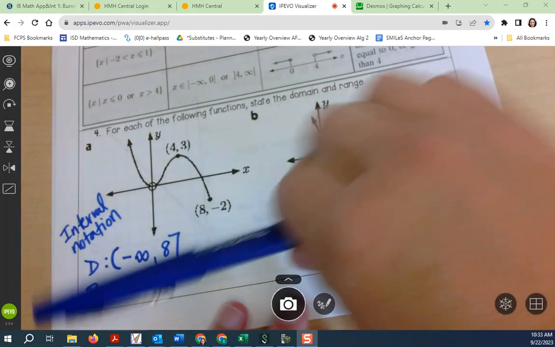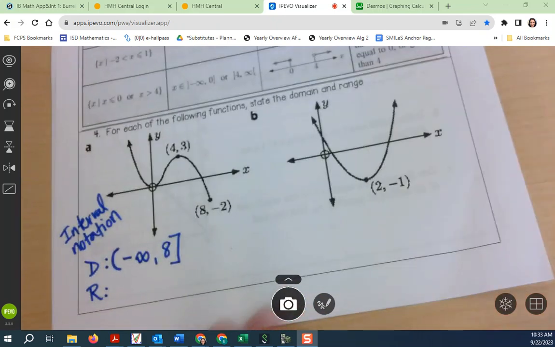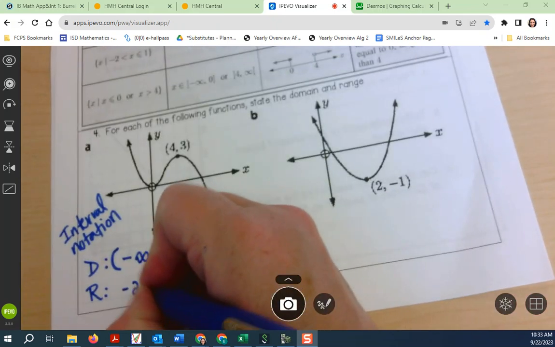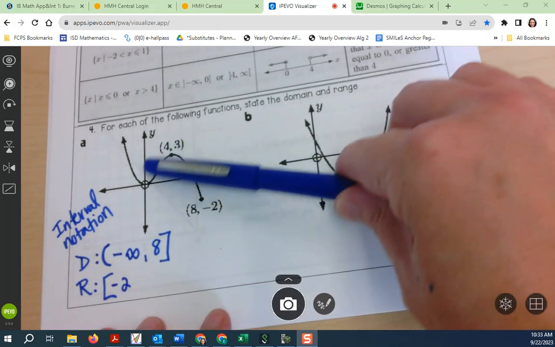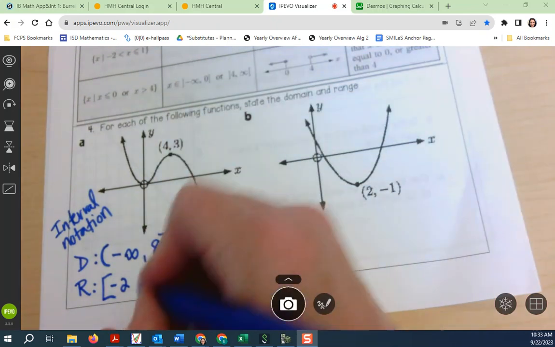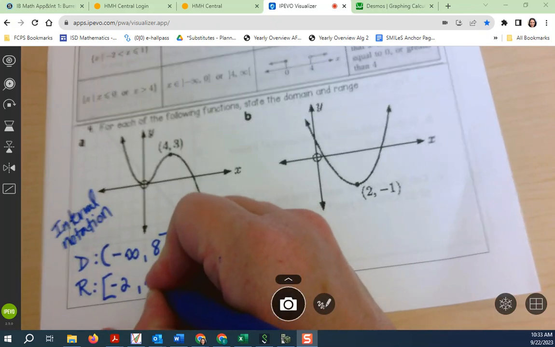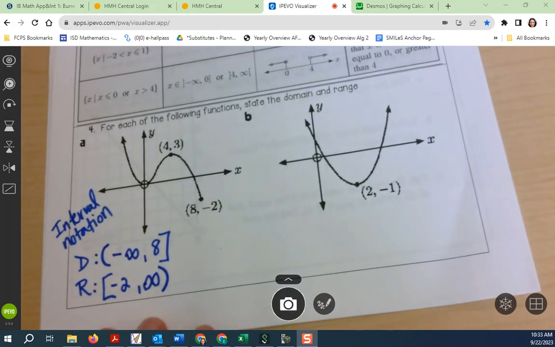Okay? So on the bottom, you want your smallest y value, which is what number? -2. To include it, we'll put a square bracket. And it goes up, it goes down again, it goes up, and it keeps going up to what? Infinity, good. And remember, we can't get to positive infinity either, so we're going to put a parenthesis on it. So take a minute and do part B and compare with your neighbor.